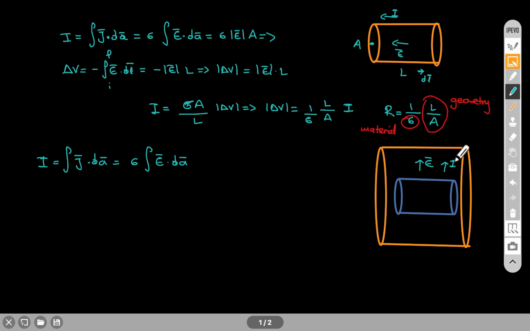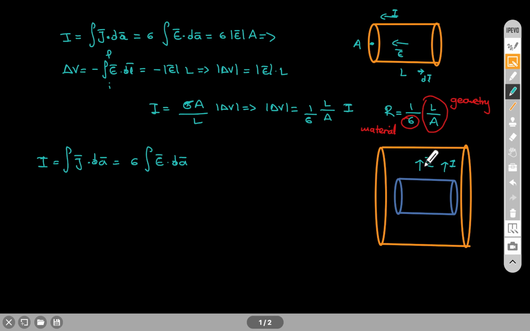Remember though, the actual direction of the flow of electrons is the opposite, right? Since it is in the majority of cases electrons that are flowing, even though I indicate that the conventional current goes in this direction, in reality, it is electrons that are moving in the opposite direction. But in any case, we're going to forget about that for now. So this is the direction of the electric field.